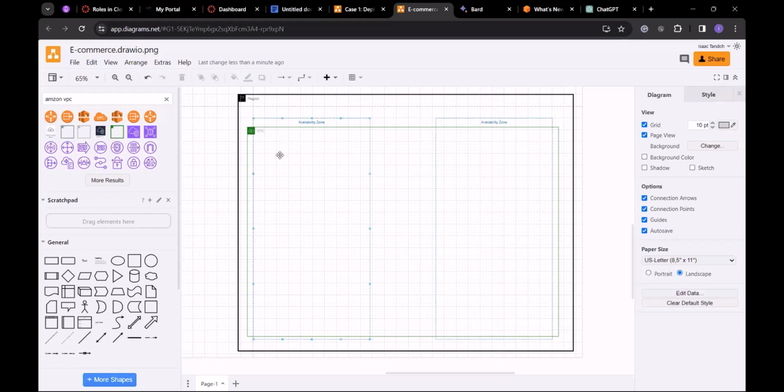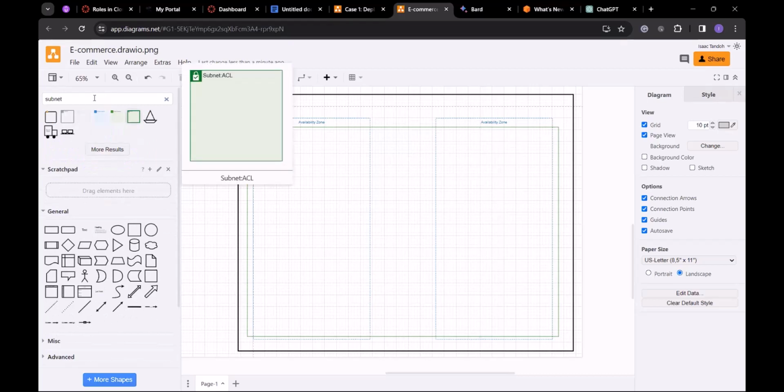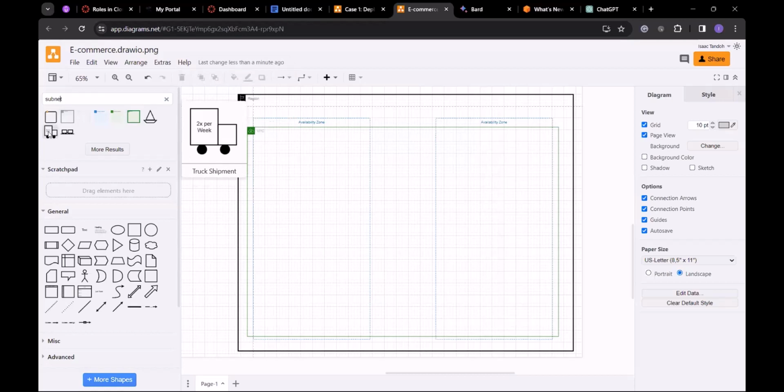So we have one public subnet in each availability zone, and you have two private subnets. So there's a public subnet, a private subnet.